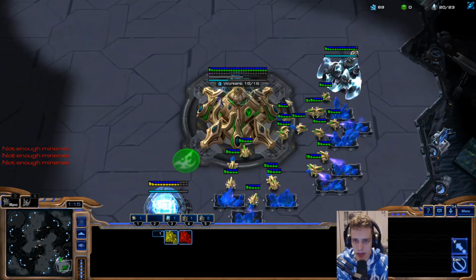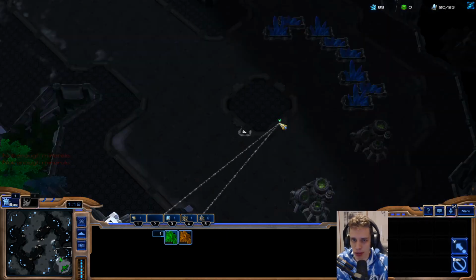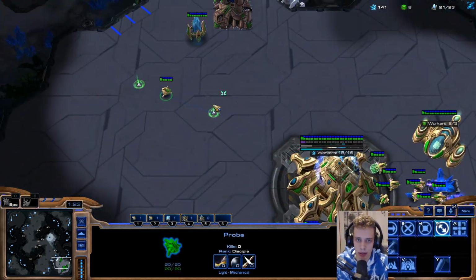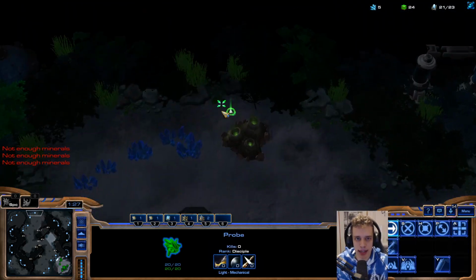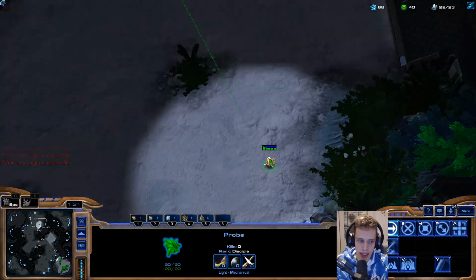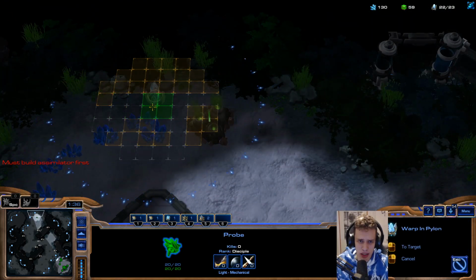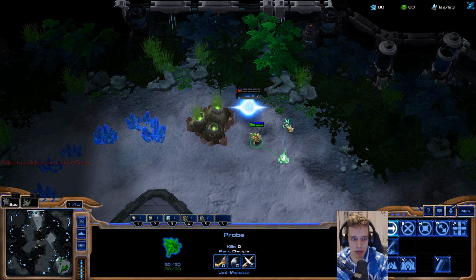Now, we're gonna do it different than we usually do it, as we're gonna open up with Stalker, and then go into our proxy, rather than straight away going into our proxy. We wanna open up with that Stalker first. Now, this is gonna delay our first oracle a little bit, but we get something back for it, and that is we get a lot of Stalkers on the map, which is also nice. Where do we build it here? Is there 3x3 space? No, there's not, so it's gonna be over here.